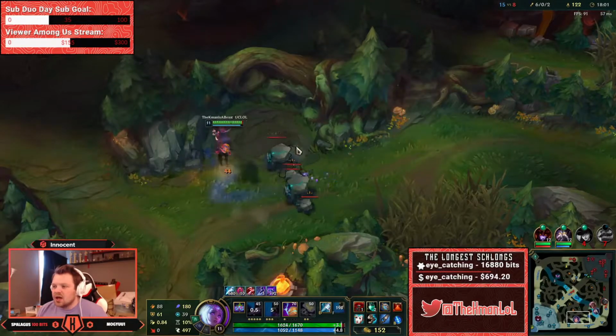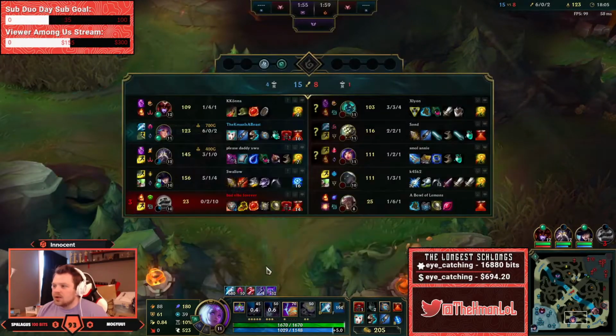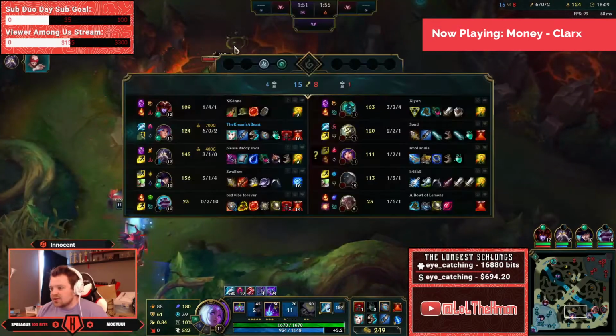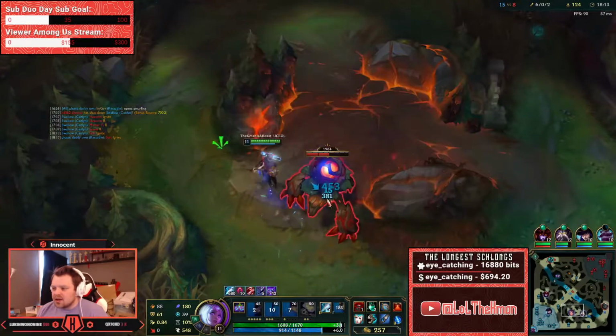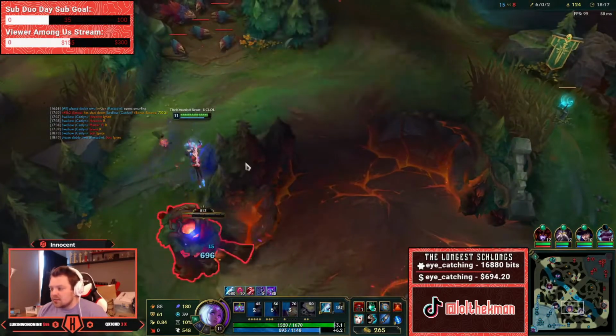And as you can see, I'm still always farming. Now I have a pretty nice farm here. I'm higher farm than anybody on the enemy team. Actually, both junglers have pretty high farm, but I mean, it is a Master Yi, right? So the fact that I'm able to outfarm the Master Yi just shows how strong this champion can be.